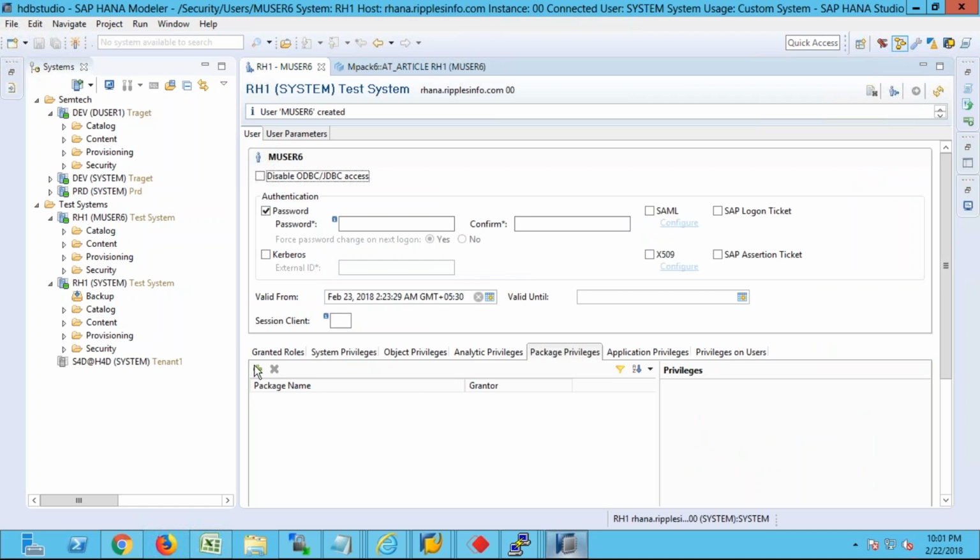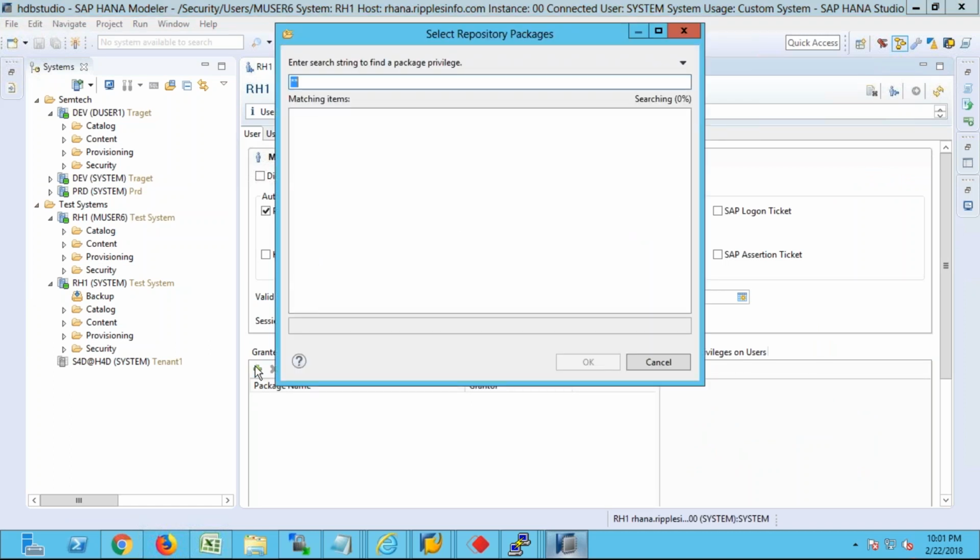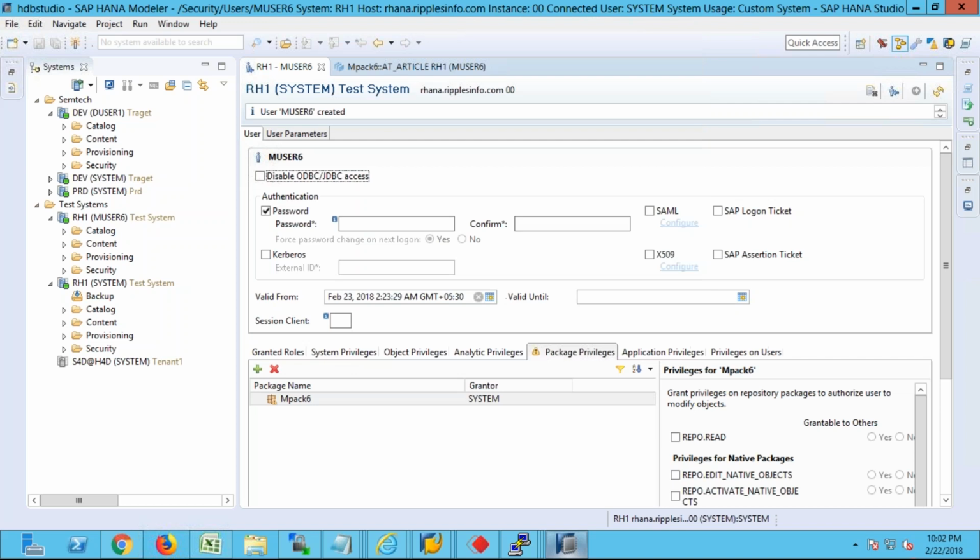See, if you select any package, then on the right hand side it shows you repo.read, repo.edit like that.